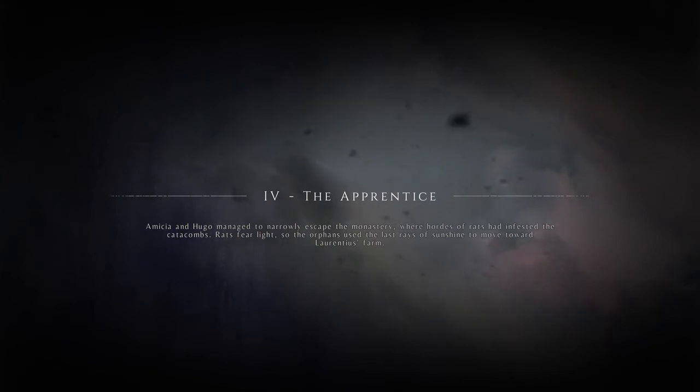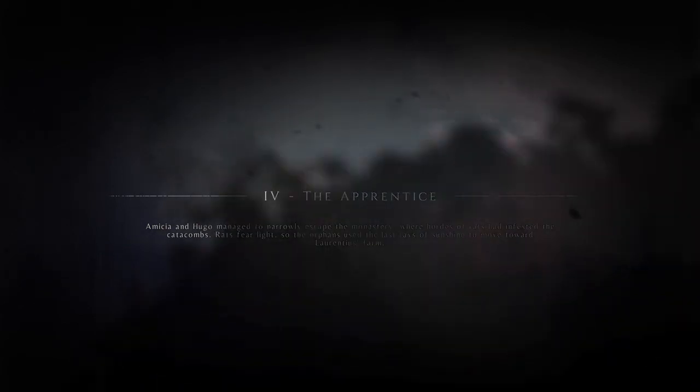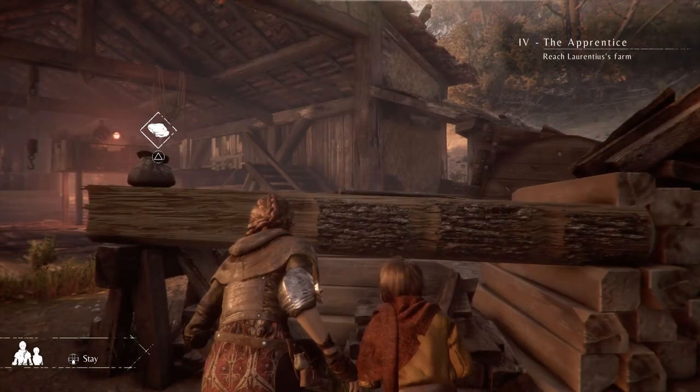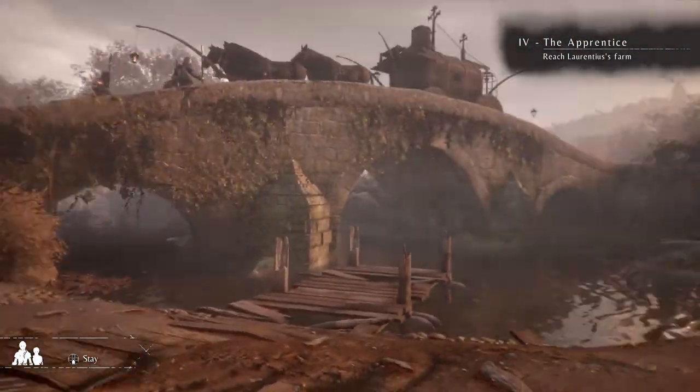Laurentius's farm. You're right. Last time it was just Ivy the Apprentice, and it didn't have the text under it. You are correct, my friend. We discovered in the main menu, or at least like selecting the save file, that you can actually pick to go back to previous chapters. So if you have issues or whatever else, that's just a thing you can interact with.